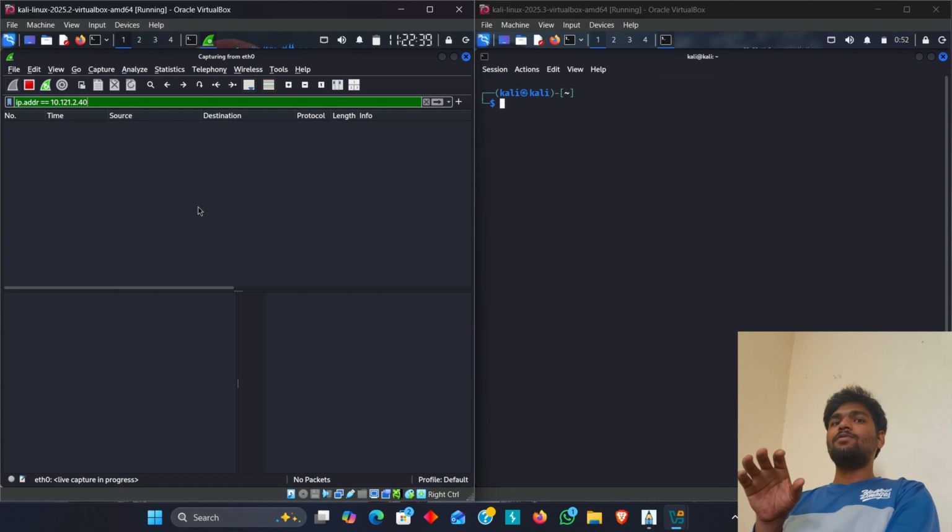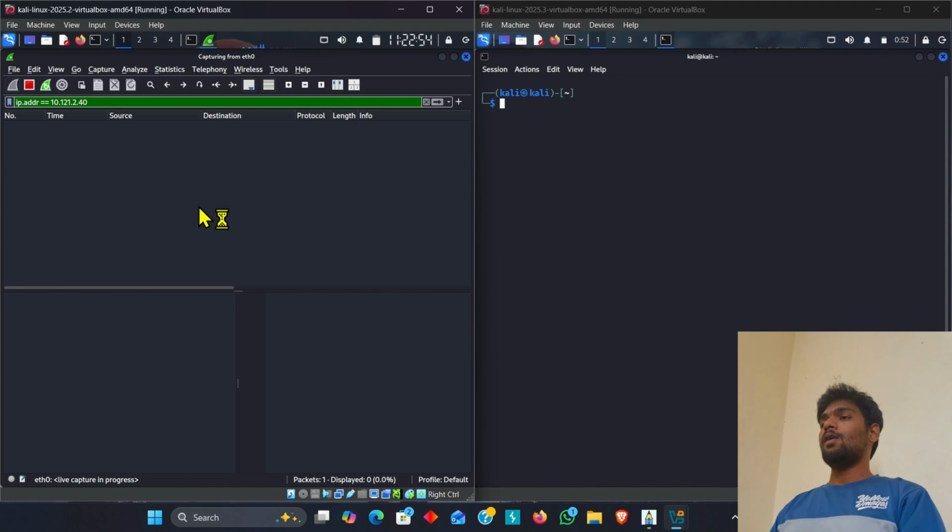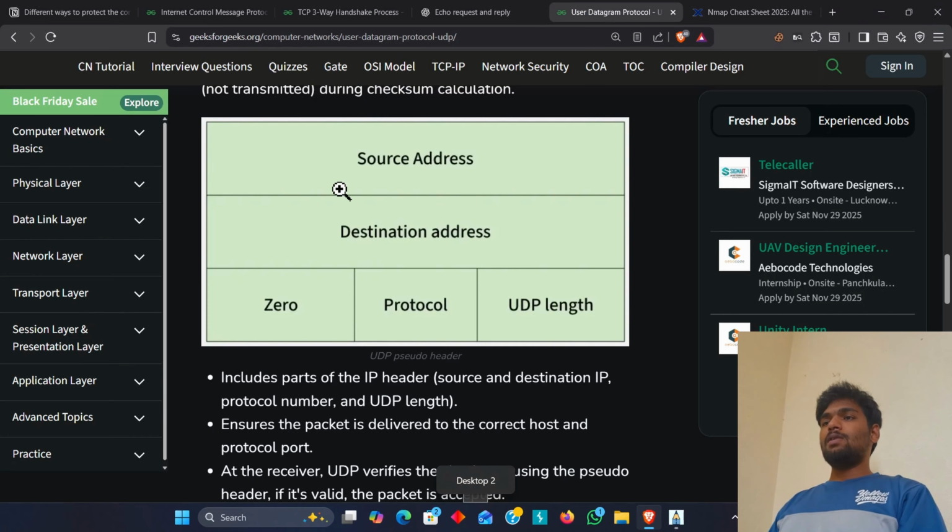So Wireshark receives each and every packet that the interface receives. But the stealth scan is called stealth because the logs of the victim system won't record it. Let me show you how it happens.